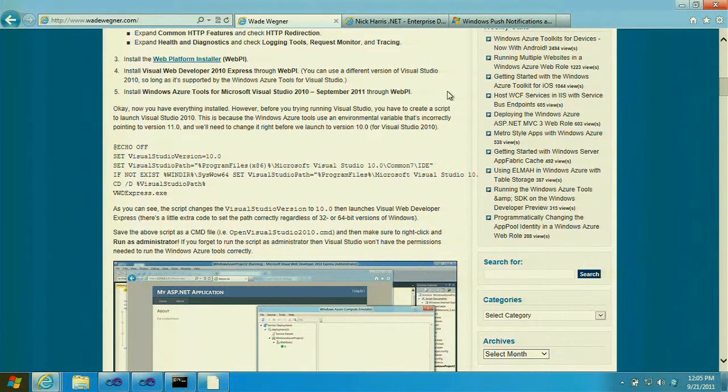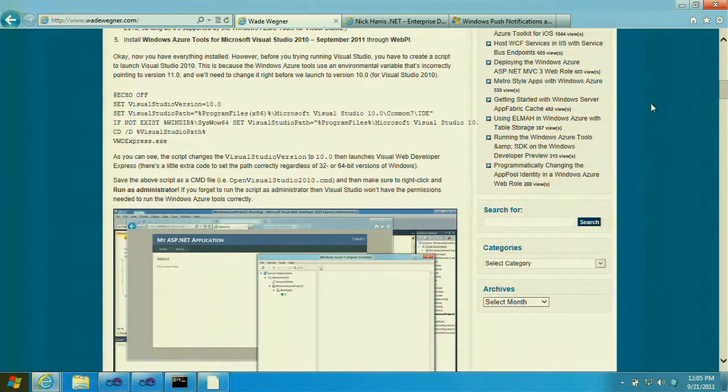Once that's done, you've got all the software, everything configured the way you need it, but there's one other thing to do. With Dev 11 installed, there's a Visual Studio environment variable that will point to 11.0 instead of 10.0. So when you fire up the Windows Azure tools, it's going to reference the wrong spot on your hard disk. To mitigate this, we've helped create a set of scripts that you can put in a CMD file, so that when you want to launch Visual Studio 2010, you can right-click the CMD file, say Run as Administrator, because you still want Visual Studio to run as administrator, and then everything will work great.